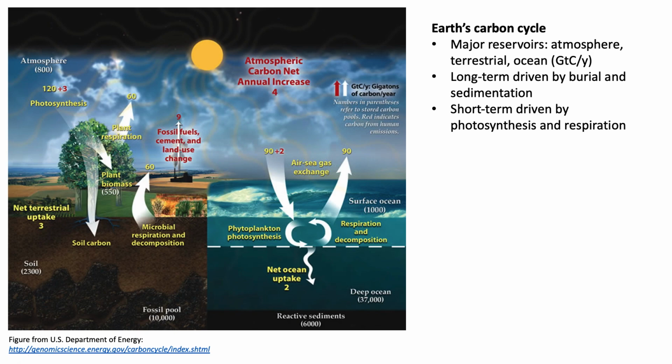And the carbon cycle in general is definitely driven by these two different types of cycles. So our long term, we're talking about burial and sedimentation. And so here we have the fossil pool, which would represent one of these reservoirs, versus our short term cycling. So soil respiration, microbial respiration and decomposition, plant respiration, so on and so forth. And then in red right here, we have our own human inputs or anthropogenic inputs.